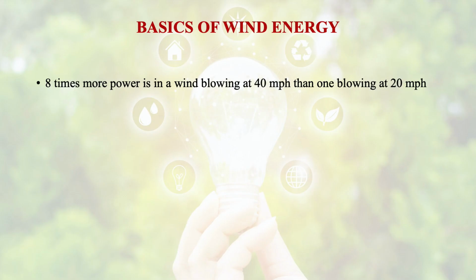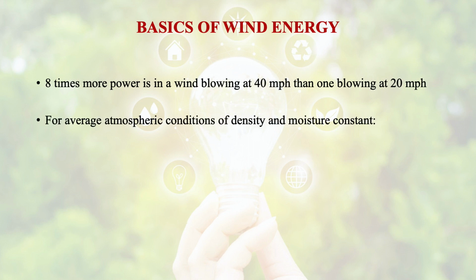And this is the density that is flowing through the area of our interest, that is density in the flux. If we talk about that, if a wind is blowing at a speed of 20 meters per hour and a wind is blowing at 40 meters per hour, the difference in the power will be 8 times, because it is the cube of the velocity. So if the velocity is doubled, the power will be 8 times.